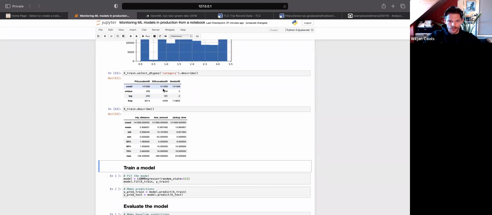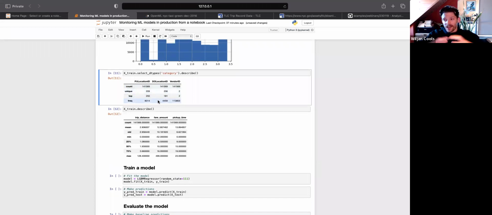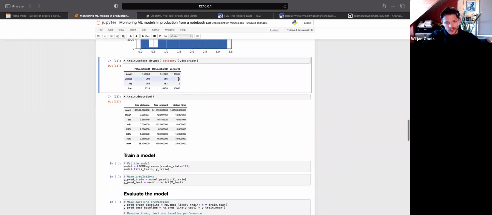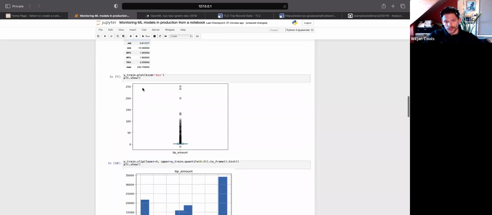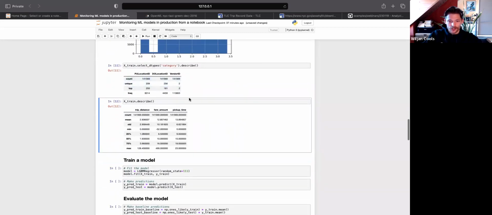So quickly describing the other features as well, the categoric features: we can see that the drop-off location has more unique values than the pickup location, which also makes sense because the drop-off can be outside of the city, and cab drivers usually stay around a certain area. Vendor ID, there are only 2 vendors. And then the trip distance is 2.9 on average, kilometers, miles, not sure. The fare amount is $12, and the average tip on that was, I think, $2 and a little bit. And then we also know that most people on average travel around noon.